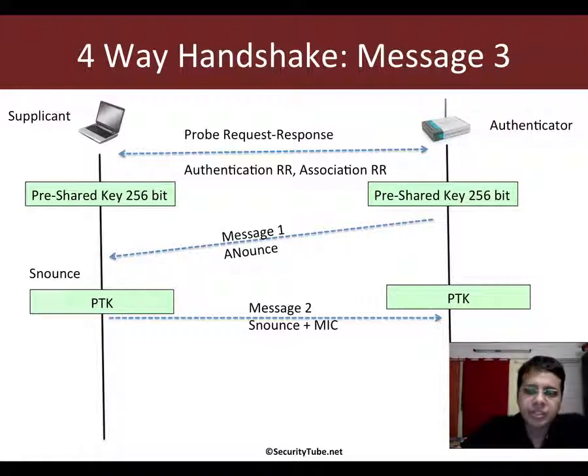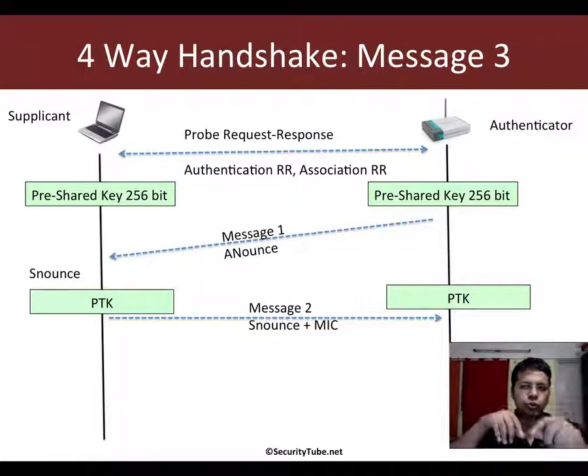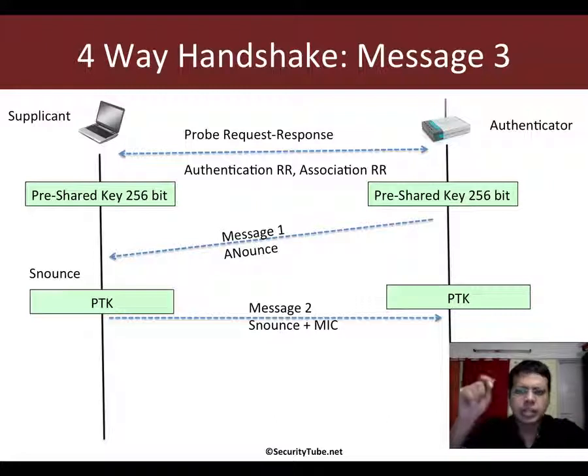Now, what it does is, the MIC is actually created using the PTK over the entire frame body. So the access point now also goes ahead and calculates the MIC. If the MIC matches the one which the client has sent, that actually means the client has also ended up deriving the same PTK, which would mean the client also knows the exact same PSK, which is the pre-shared key. And hence the access point is all happy about it.